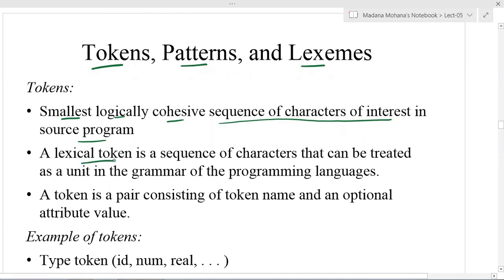A lexical token is a sequence of characters that can be treated as a unit in the grammar of the programming language. A token is a pair consisting of a token name and an optional attribute value, as we discussed in the phases of the compiler.